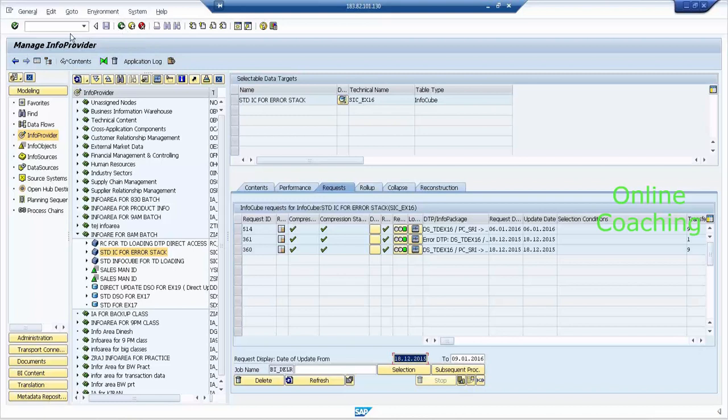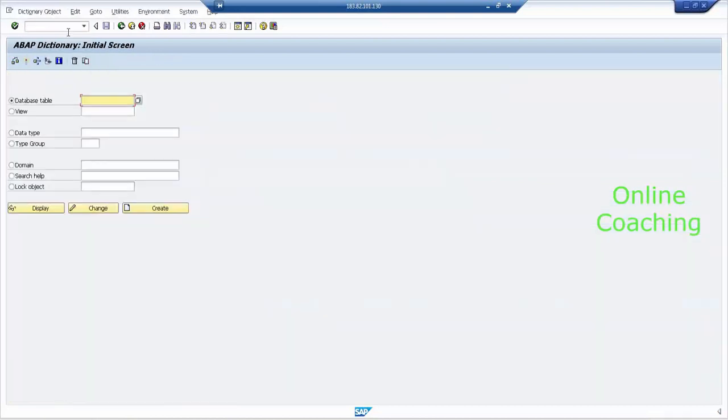Now I'm going to show you how to view the aggregated technical information in the back end of the system, and how the system creates some information. Go to SE11. There is a table called RSDAGGRDIR, the aggregates directory.